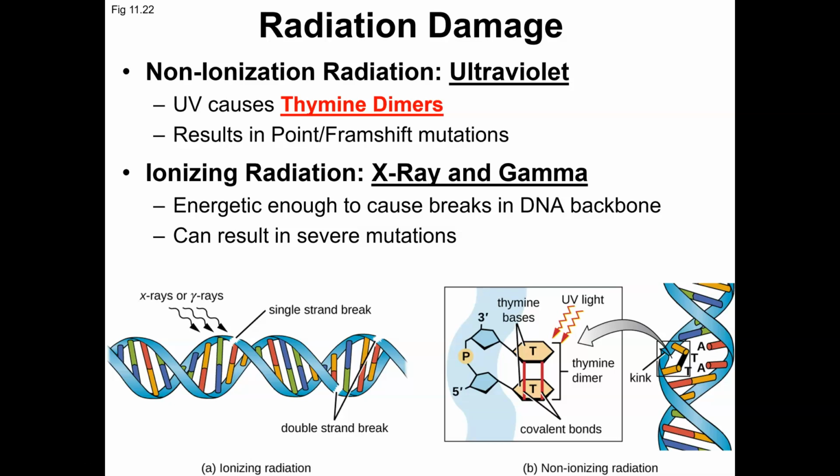All right, now, regarding ionizing radiation, so X-rays and gamma rays, these have a lot more energy in them. X-rays and gamma rays have enough energy to break the phosphate sugar backbone. Okay, X-rays tend to lead to single-strand breaks. Gamma rays will outright shatter DNA. This is why gamma radiation is becoming a very popular sterilant of imported goods to kill any fungus or lizards or whatever else decide to come along for the ride.